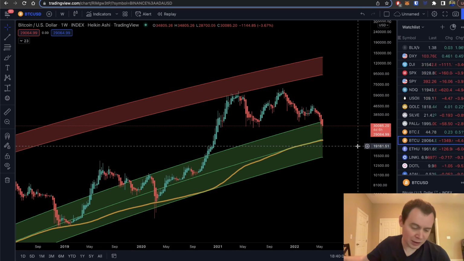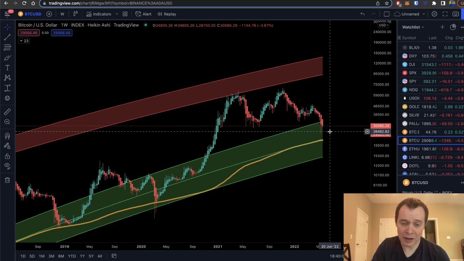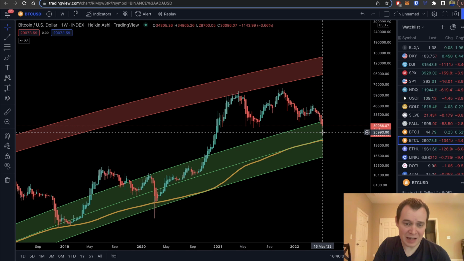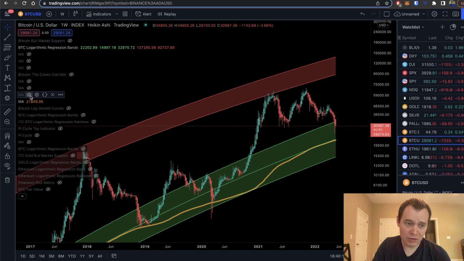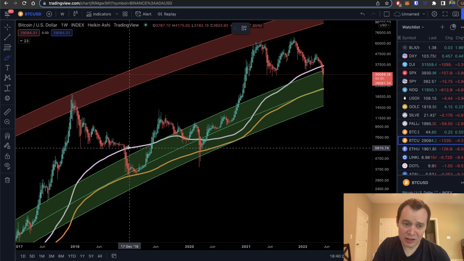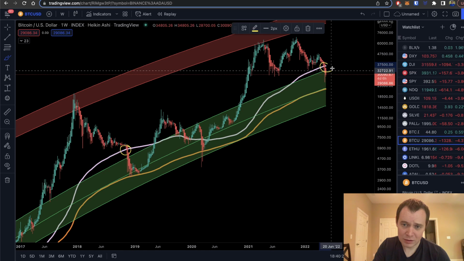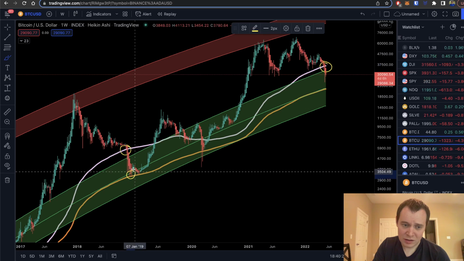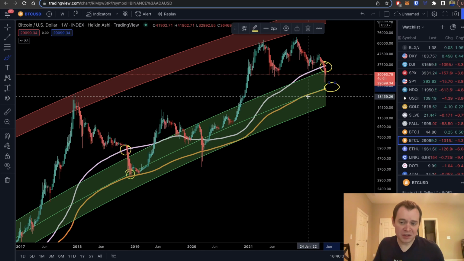You're talking about accumulation phase of a lifetime type scenarios, if we can get down to those levels into the lower part of the fair value regression band fit to non-bubble data, and it just simply hasn't happened yet. It takes time. Bear markets take time to play out. And one of the things we've also said before is that once we go below the 100-week, it usually is just a very short period of time before we eventually make it to the 200-week, right? So the 100 to the 200, in short order, it usually happens.